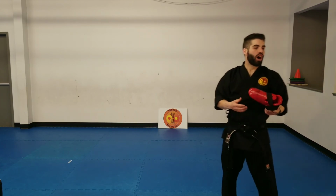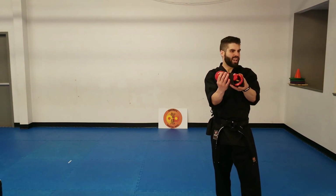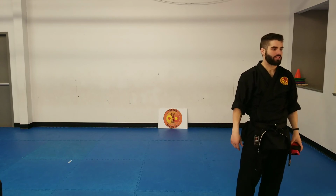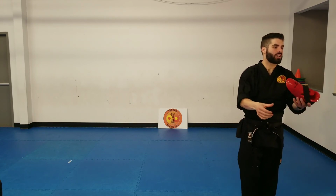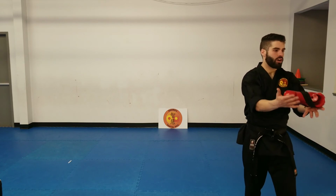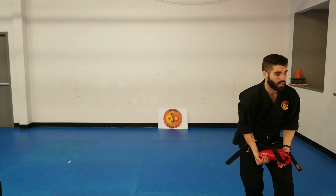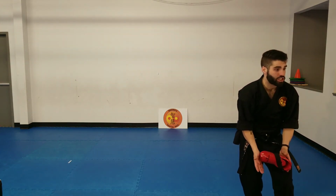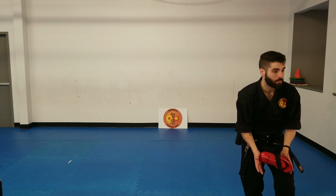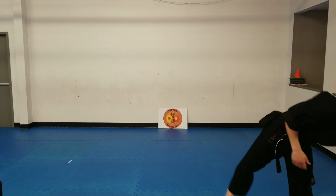Now, odds are that we're not going to be able to just catch this out of the air, like in the movies when they catch a bullet with their bare hands. We're not going to be able to just stop the kick in midair. What we're doing is we're welcoming their kick into our lap, and then imagine that this foot is attached to an ankle. Then we're using our body weight to make sure that they don't do that again.